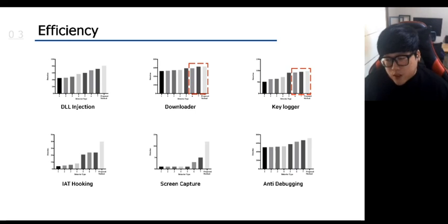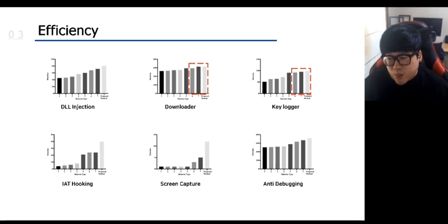It can be seen that the proposed method shows larger numbers of detection of the malicious behaviors DLL injection, IAT hooking, screen capture, and anti-debugging, when compared to the existing detection method. However, it can be seen that the method proposed in this study shows a very similar number of detections of other malicious behaviors, such as downloader and keylogger, when compared to the existing detection method.